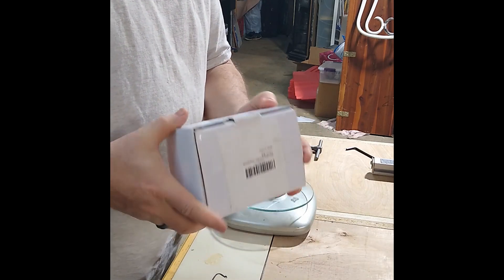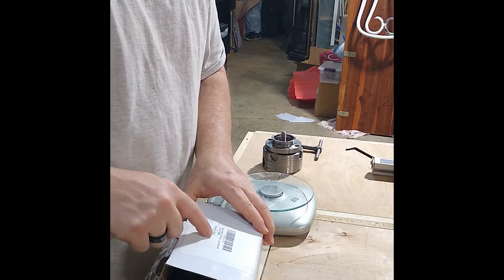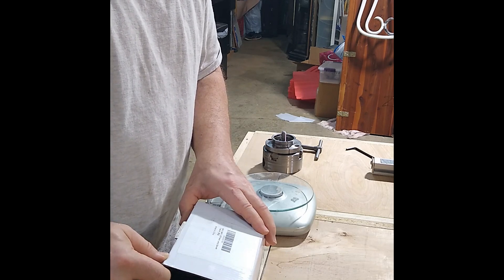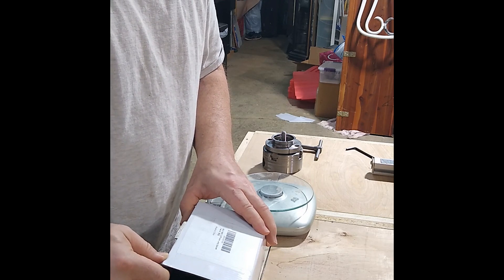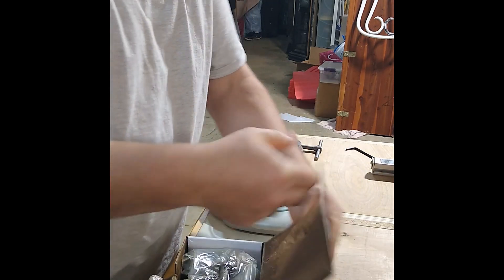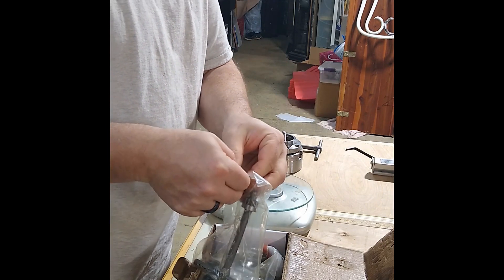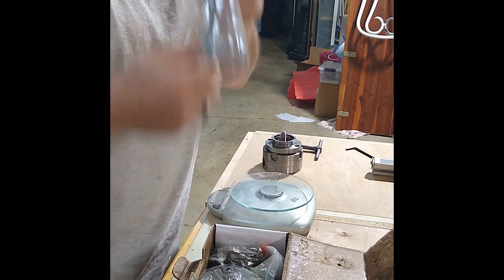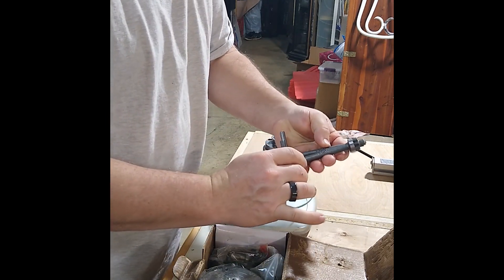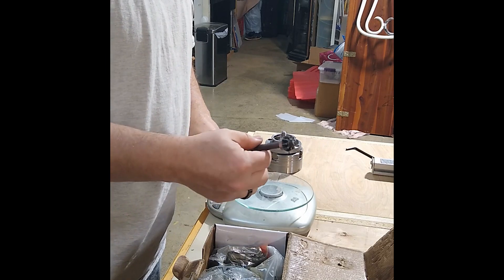There's no branding marked anywhere on mine, it just looks plain. Here is the new one. The box says it is made in China and it is a 10600 one-inch by 8 TPI direct-something chuck with a two-inch jaw set, plus some words in a language I don't read. Lots of stuff in plastic, and what I can only guess is cosmoline all over it — love that smell. The wrench is also stamped Nova and looks to be exactly the same size.